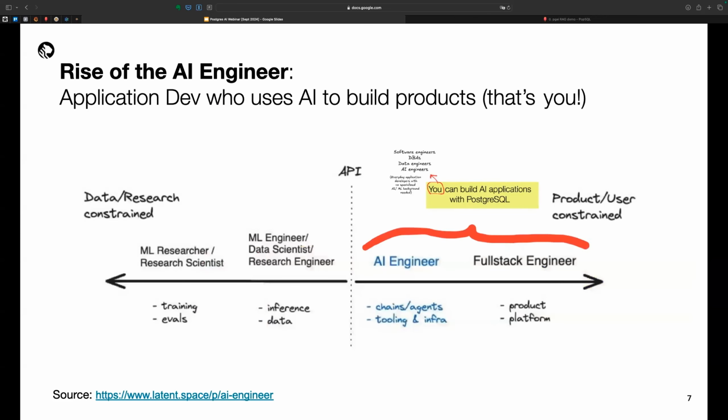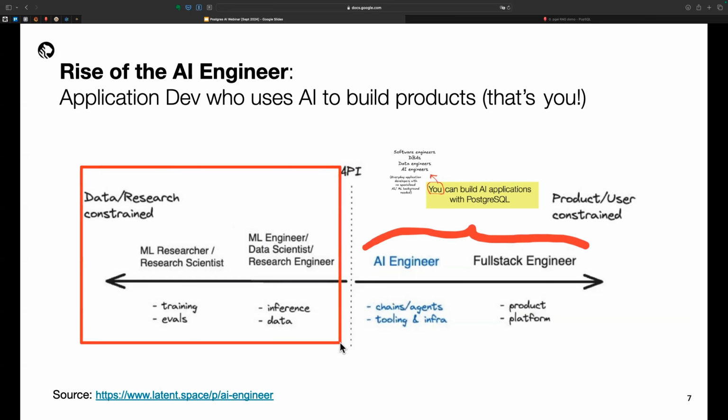And that's because of what I like to call the rise of the AI engineer, the rise of this application developer who uses AI to build products rather than a researcher or research scientist who is actually building the models themselves. This is a graph I've taken from a great blog post from a guy called Swyx. You can see the link over here. But basically the idea is that you don't need to be an ML researcher, a data scientist, a research engineer.